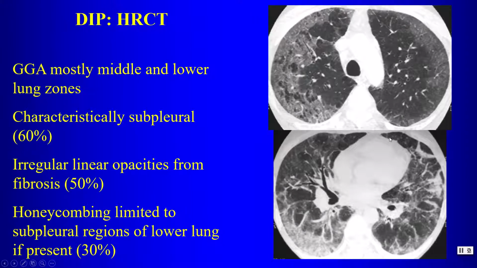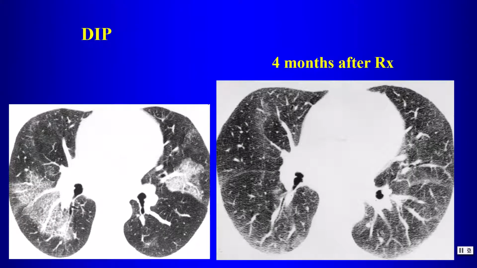As you see here, these patients are smokers, so there might be these areas of central alveolar emphysema that is associated with this disease. So usually there is not much honeycombing associated with this. This can get better if the patient stops smoking. So you see here the ground glass opacity, much of it has resolved here, if the patient stops smoking, and sometimes even treatment with steroids can result in improvement.